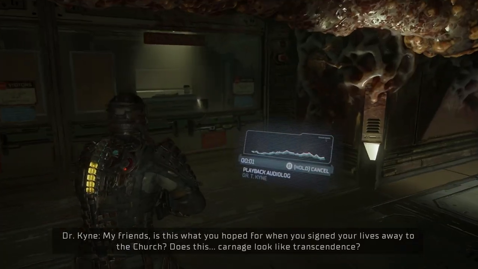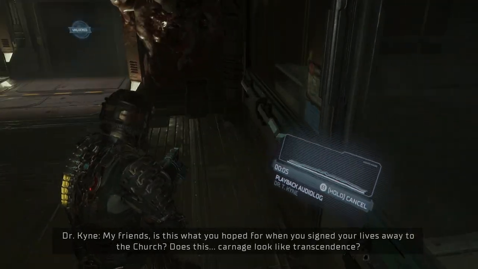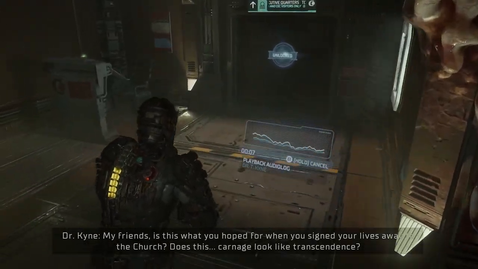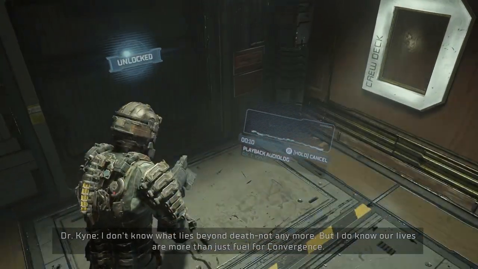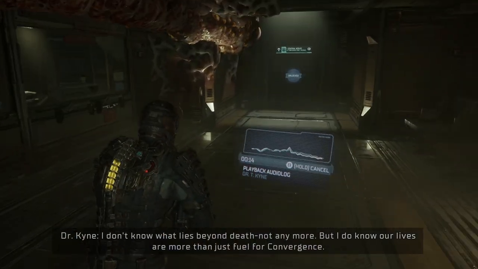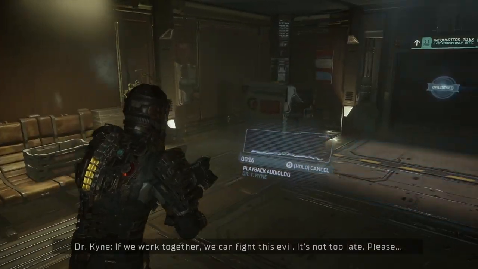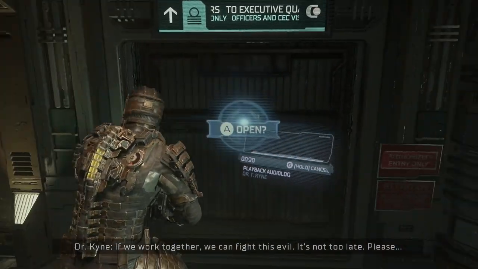Is this what you hoped for when you signed your lives away to the church? Yeah. So it's usually how Unitology works. I don't know what lies beyond death. Not anymore. But I do know our lives are more than just fuel for convergence. If we work together, we can fight this evil. It's not too late.